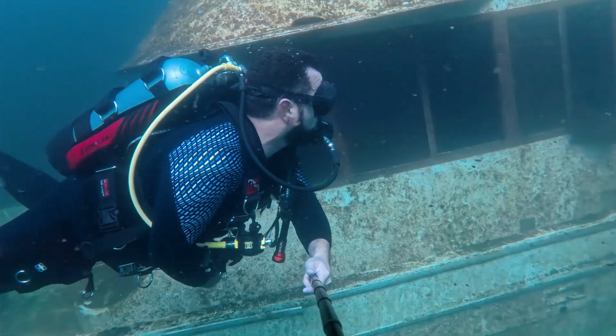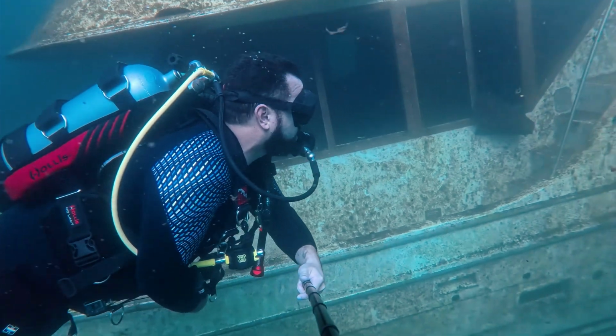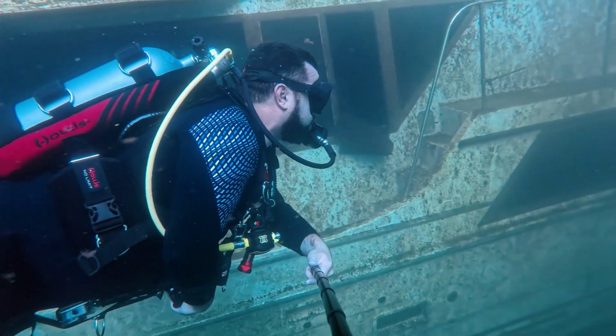So as it starts to get just a little bit chillier, maybe like high 60s, low 70 degrees Fahrenheit, I'll go ahead and throw on this ExoWear, and that's enough for me to stay just that extra bit warm. But again, if I need some abrasion resistance or exposure protection, then I also throw this on, whether it's the shorts, the jacket, maybe the jacket and shorts, the jacket and pants, whatever combination I need, just to make sure that I get that little extra warmth while I also get to protect myself from brushing up against any type of objects at all, whether I'm inside of a wreck or maybe just going through some tight spaces or some swim throughs or something like that.